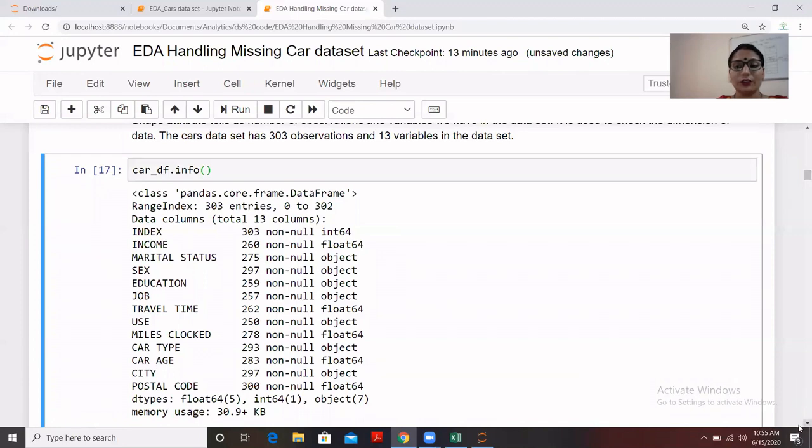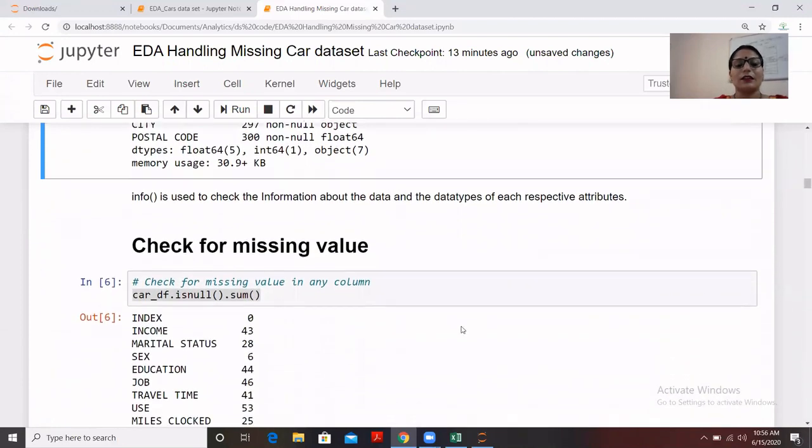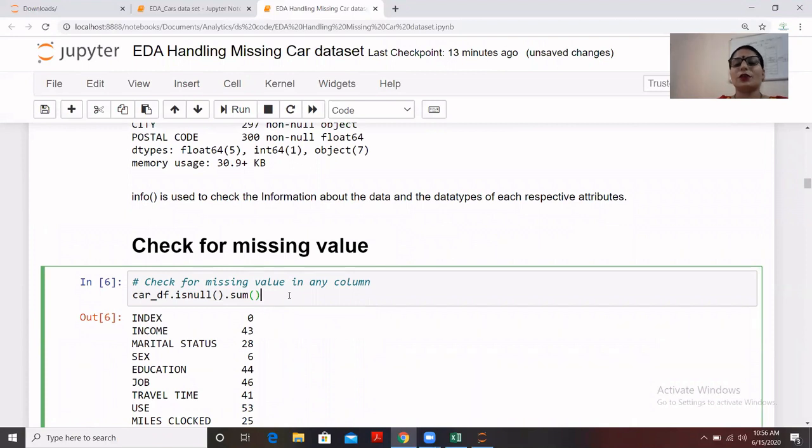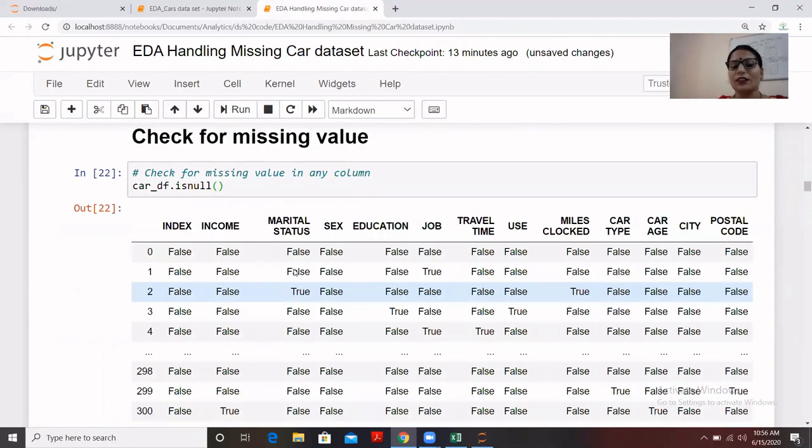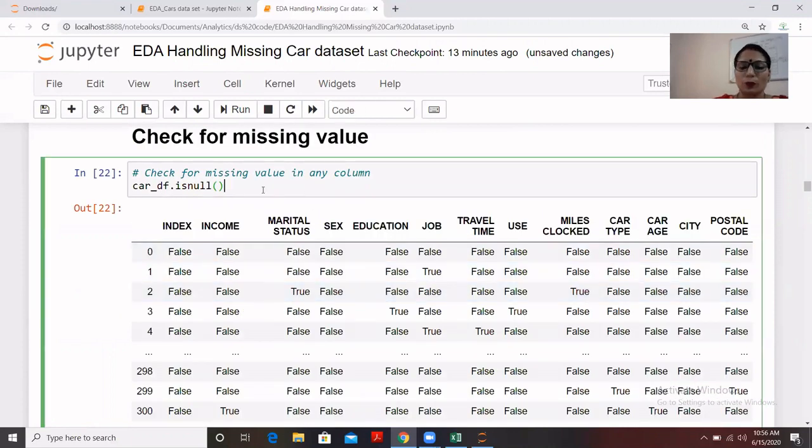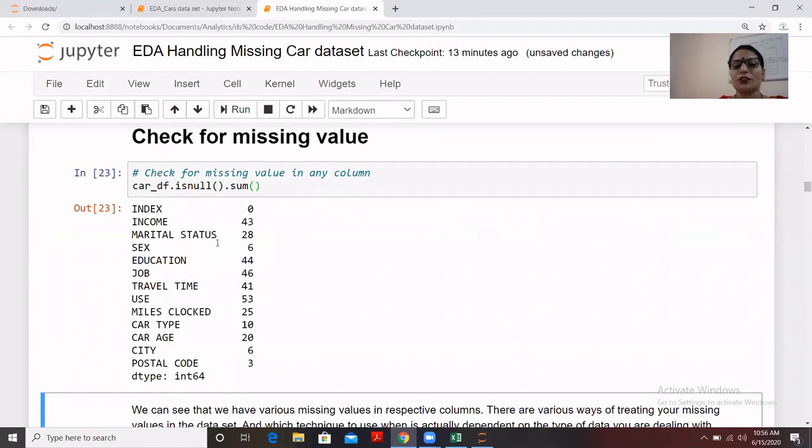So we are going to deal with this situation, and then we applied the isNull function using sum. What isNull basically does is check for missing values in that particular data frame, and then we use the sum function with isNull so that we can get the count of those missing values as well. In case you do not apply the sum function, it will give you output in the form of boolean, true and false. So better you apply a sum function so that we can check the total number of missing records corresponding to each and every column, and we can get the idea of missing records.